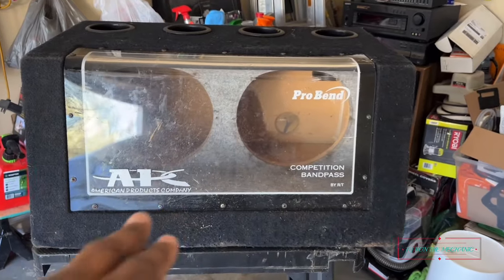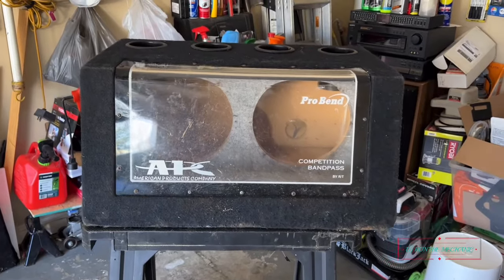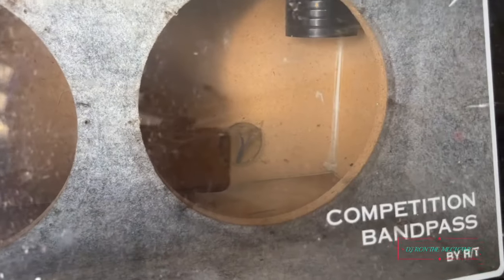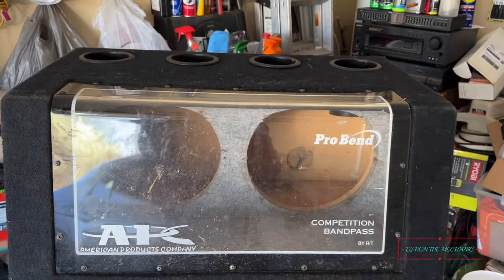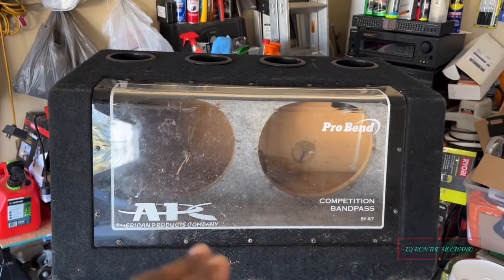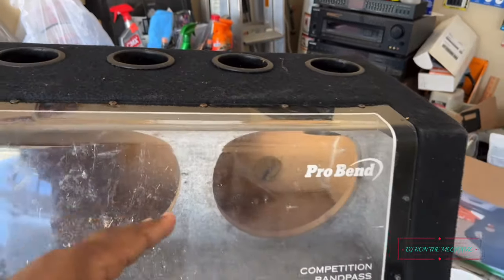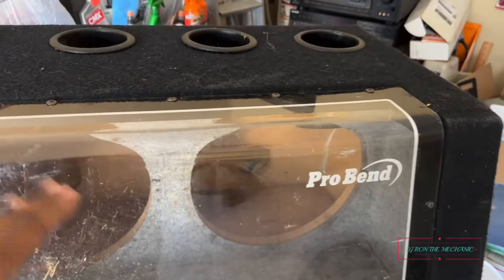I'm gonna try and work my magic on this here and bring this bad boy back to life. And see what it do. Because matter of fact, this is a 212 box right here. Yep, it's for 212s. So like I said, I have never owned a box like this. Matter of fact, I don't even know how it sounds at all. I'm so used to the regular sealed box or regular ported box. I have never seen anybody with one of these band pass boxes. So I don't even know how it sounds with the woofers up in there.